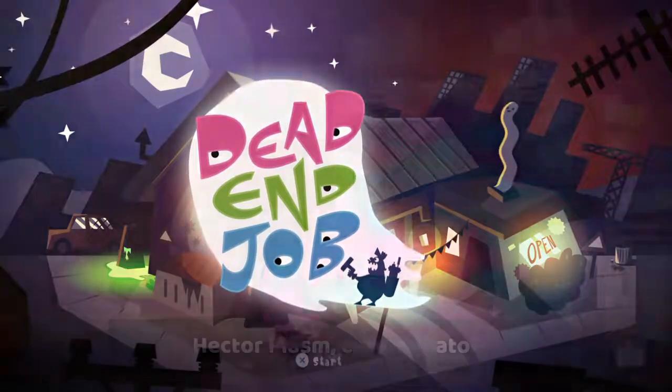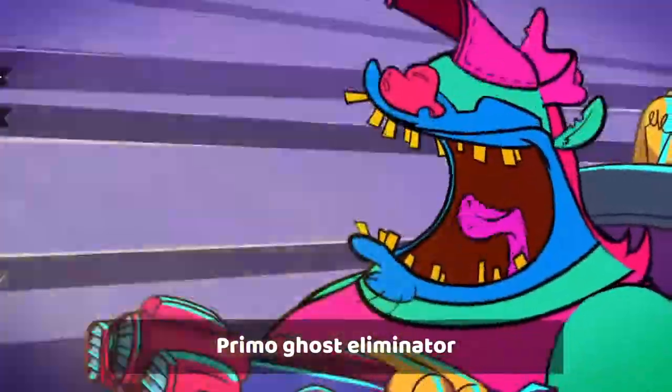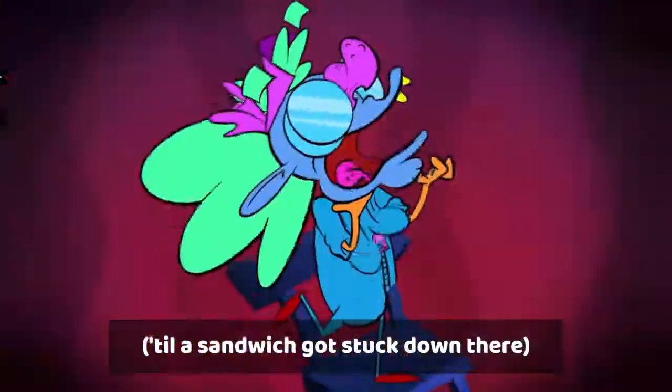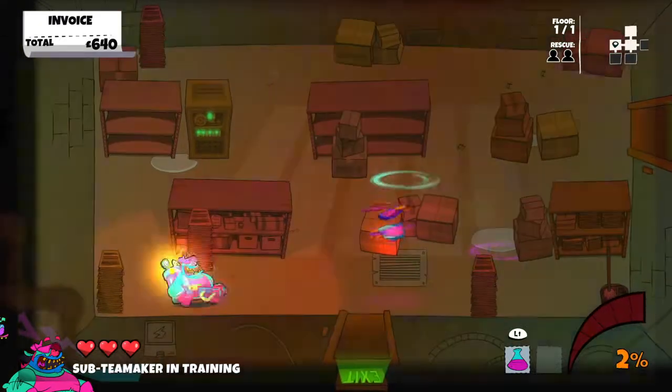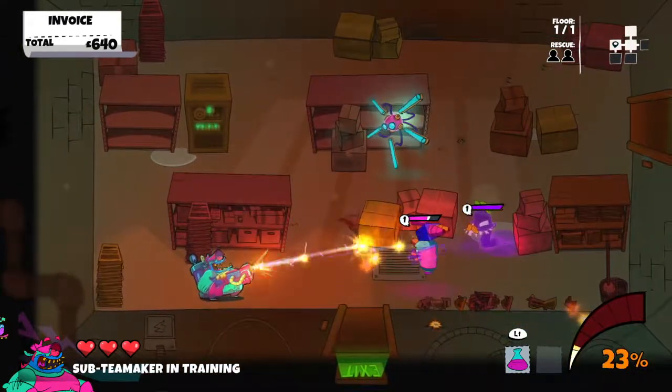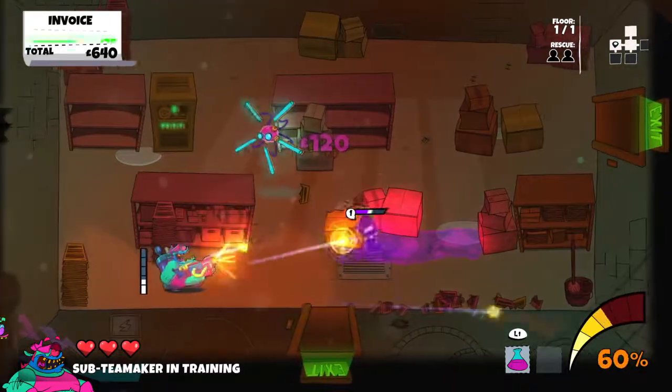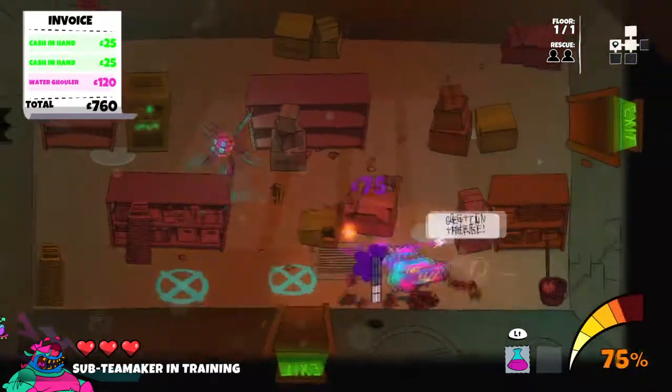Dead End Job is a twin-stick shooter available on PlayStation 4, which is the version you see on your screen, but also Xbox One, PC and I believe Nintendo Switch as well. The game is for 1 to 2 players. Player 1 plays as the twin-stick shooteree, and player 2 can also get rid of some enemies as well, but plays a little bit more of a supporting role because you are a ghost. And this is a ghost hunting game.